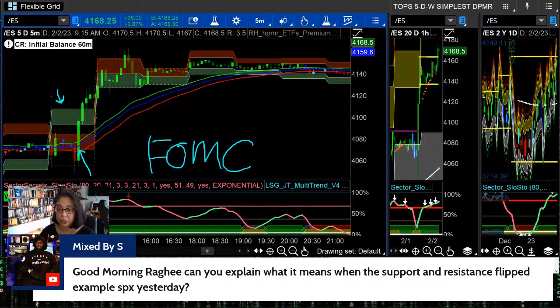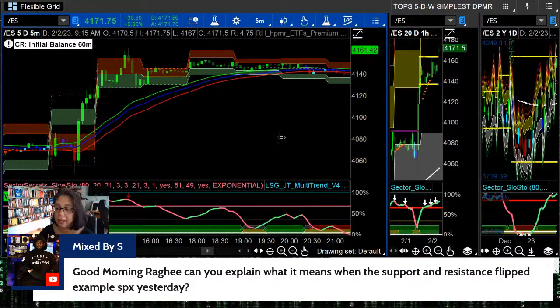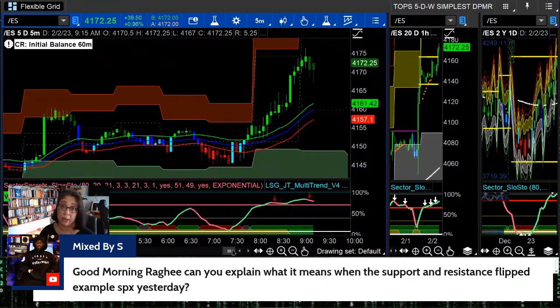So it's really a built-in warning, right? It's flipping to tell you, hey, if you don't want to engage a market behavior that's outside the normal price movement range, shut it down. That's what it's there to tell us, right? So that flipping is just sort of the protective mechanism visually for us to say, oh, this is not normal, right? This is not normal at all. So does that make sense, Mixed?